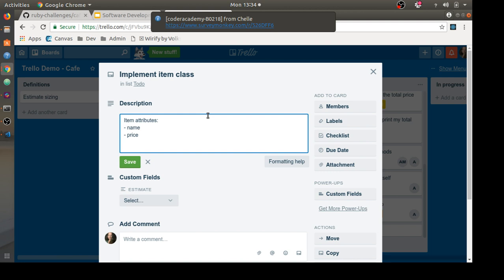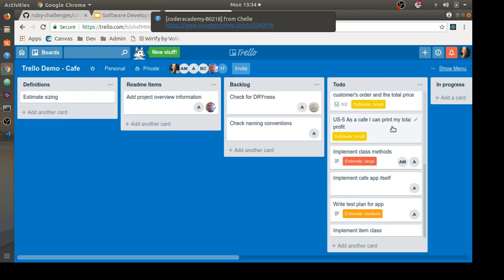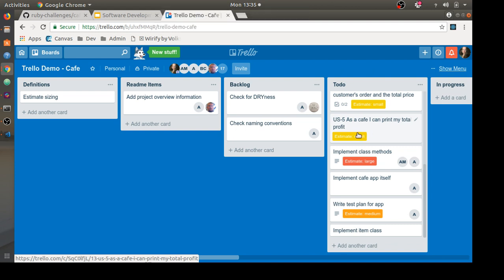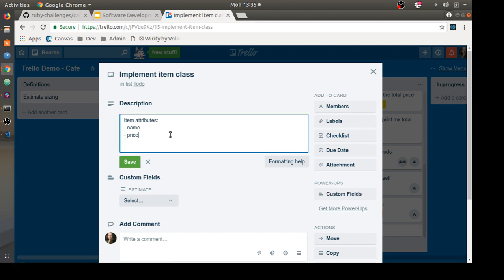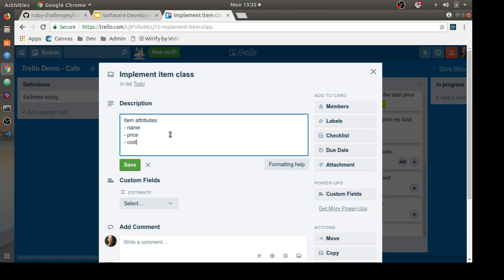Let's look at our user stories again. Yeah, what about this user story? What piece of information do we need to be able to implement that user story? How much they cost. So not just the price, but the cost, yeah? So back here in my item class, I'm going to say, okay, we also need a cost. So we need a name, a price, and a cost. Those are the attributes for our item. Now, it isn't clear to me at this point that our item itself has any behavior. Anything we need to do to it or that it needs to do itself.